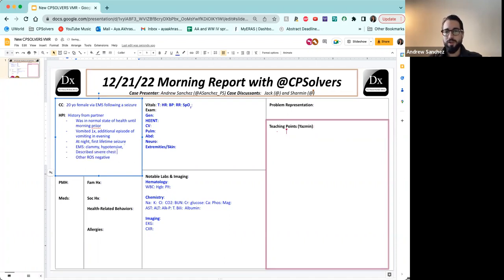So just some very brief chart review I did before I met her. I noted that she had severe myocarditis confirmed by MRI earlier that year. That had been complicated by cardiogenic shock, actually, but her EF had subsequently recovered. And interestingly, no etiology had been identified for that episode.